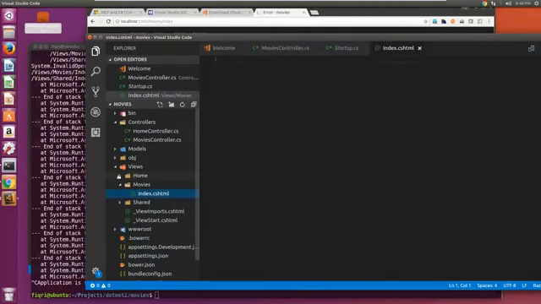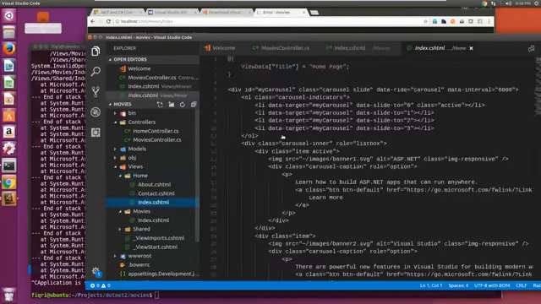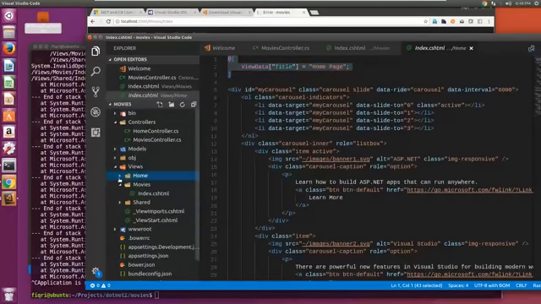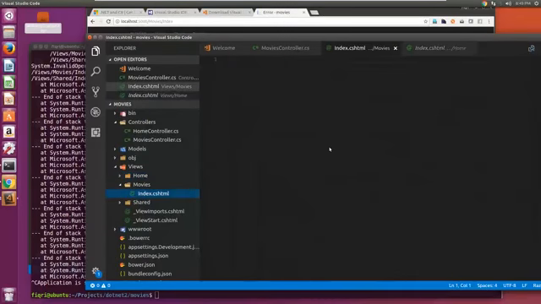Now I'm going to go to this Home view and copy and paste this top part. Just go here, copy, and paste this one into the index. So home page, movies.